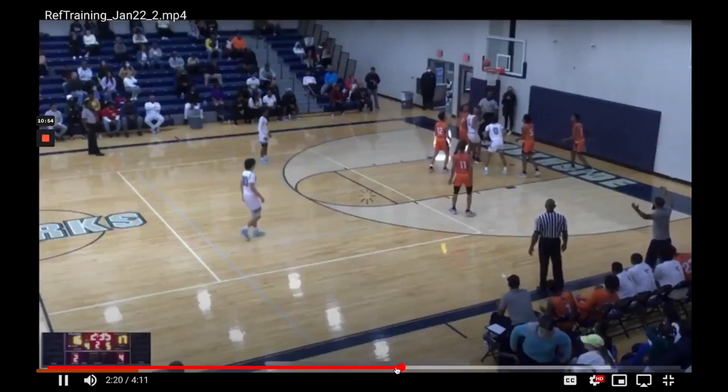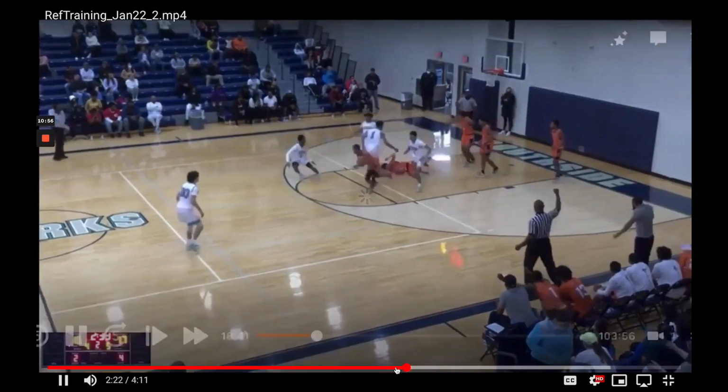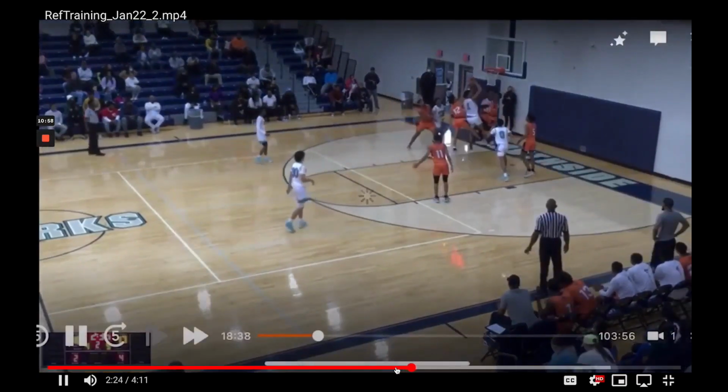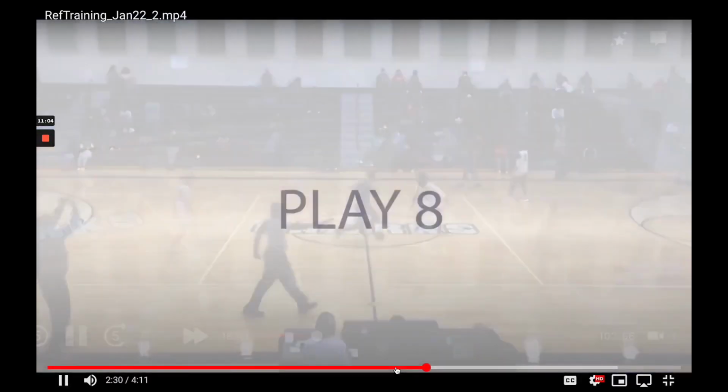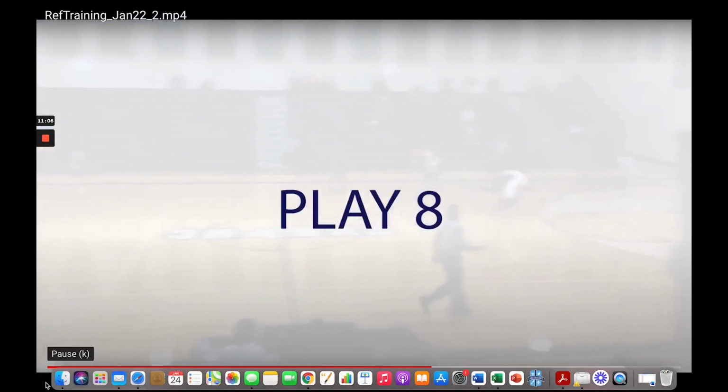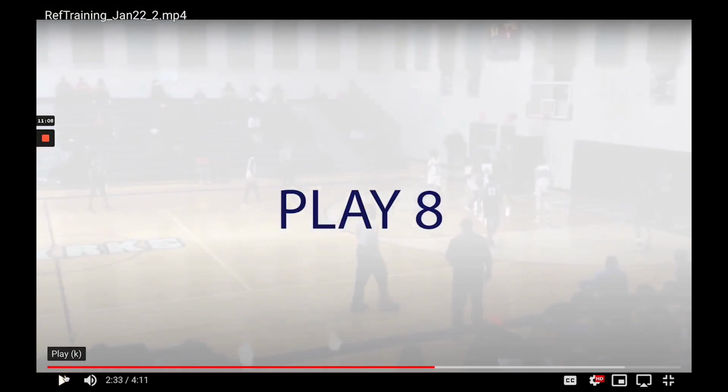We have white that's going to undercut 12. It's a tough play because look how ugly it looks. It flips under, but remember, 12 goes up. He's allowed to return to the floor. Okay, and you see 1 just backs up underneath him. We rule the foul on 1, which is correctly called.